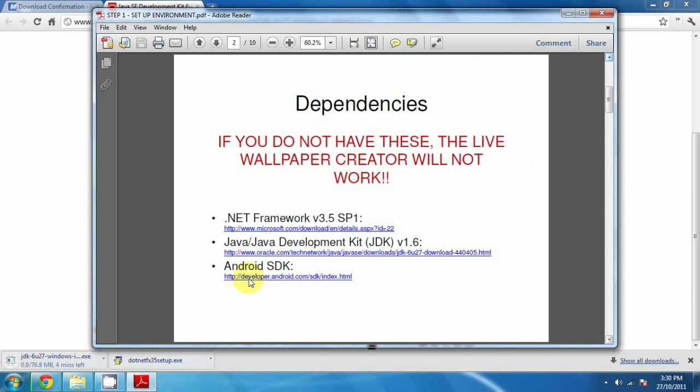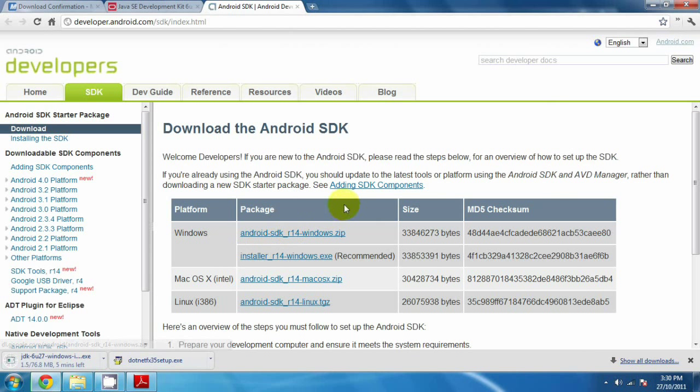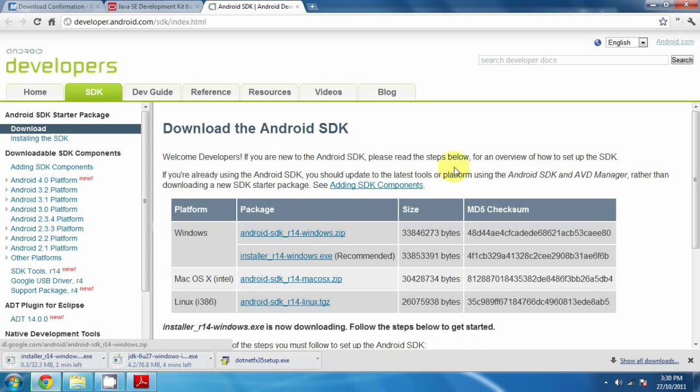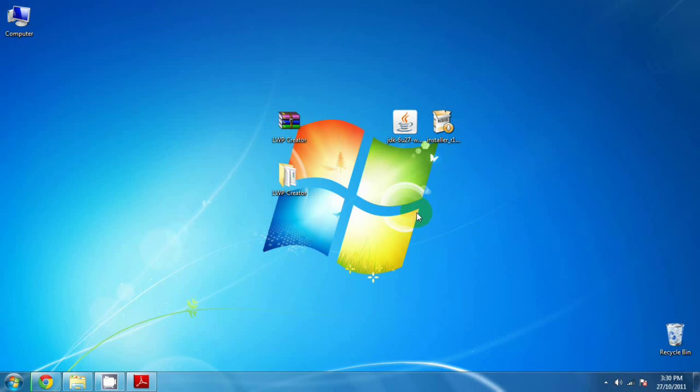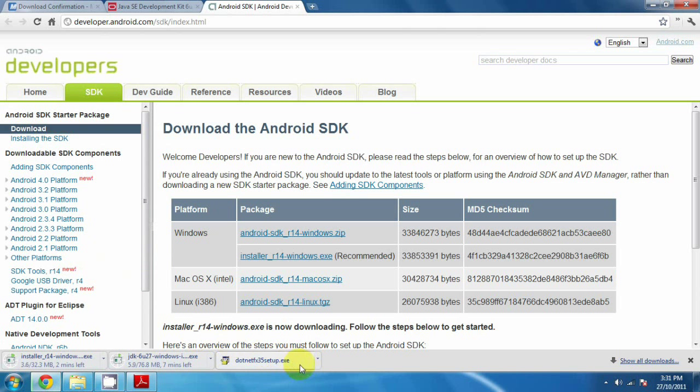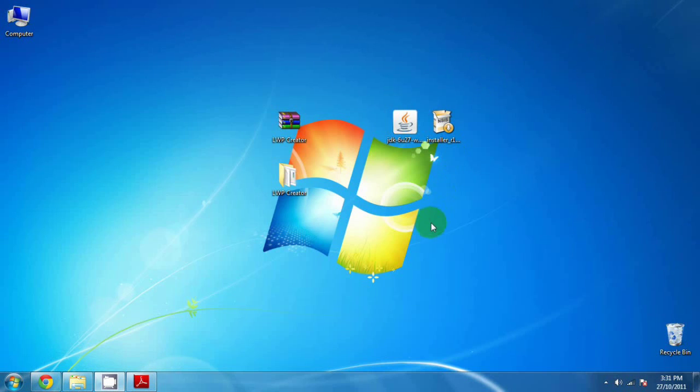And finally, if you go to the Android SDK and download this one, once again, only Windows is compatible, so you either download the zip or the exe. We recommend you download the exe because it is much easier to operate. So go ahead and click on that. Now I've actually gone ahead and downloaded everything before starting this tutorial, and it's all right here. I don't need the .NET framework, so I did not download it because I have Windows 7 and it already comes with it. The other two are right there, and I'm going to cancel them so that you guys don't have to wait for it to finish.